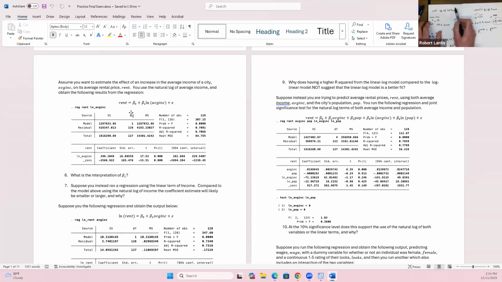So if we have a percentage change going to units, or percent to a probability, we need to divide that coefficient by 100. If we're going from units to a percentage or probability percent, what do we need to do? Take that coefficient and multiply it by 100. Right? So I would know how to make those interpretations for each of those models. Okay. Any other questions on that one before we keep moving?